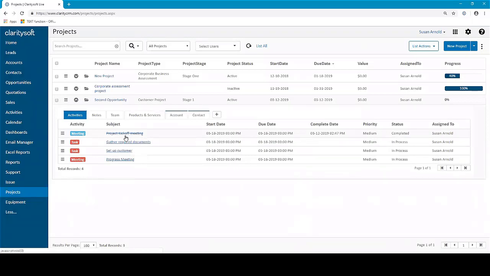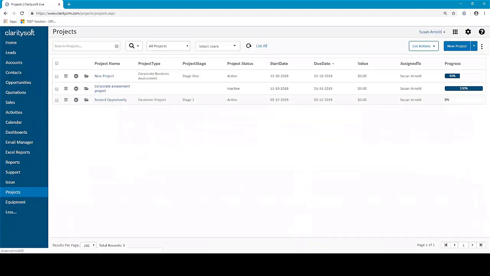And then you start to get a progress bar of what percent of your project is completed according to the total number of activities that you have in it. So that's how you can do that. So you can either put the dates in or not put the dates in, depending on how you work or how you need to work.